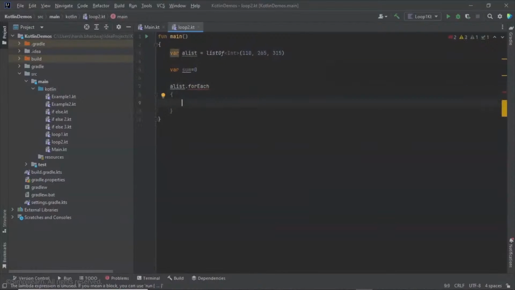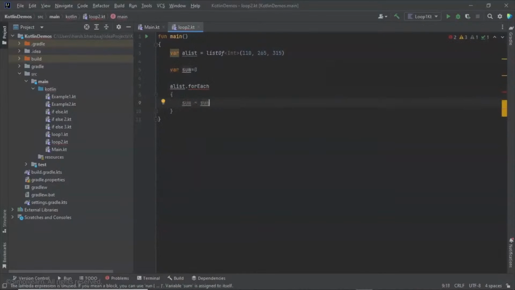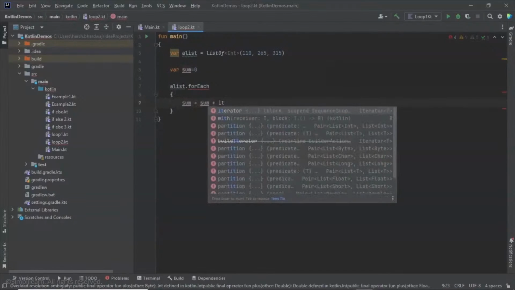Now we will use this sum variable to do a simple sum of each element of the list. Sum plus it. So it will be storing each element one by one, and with the help of sum it will add each element to one another.